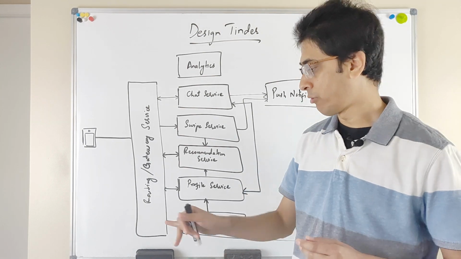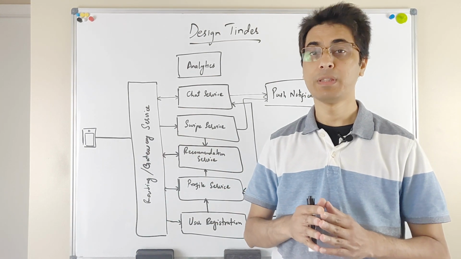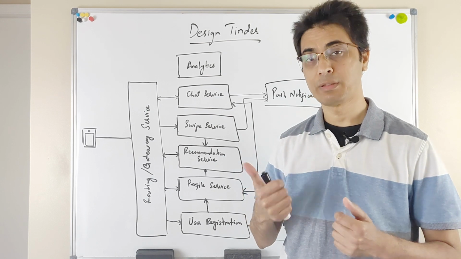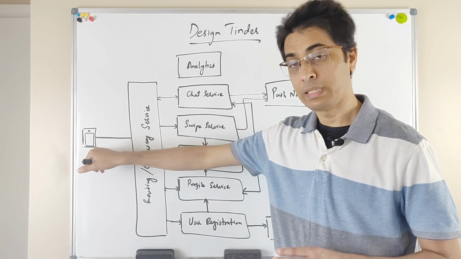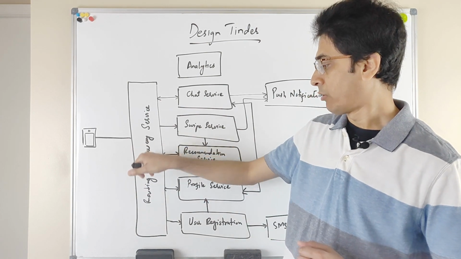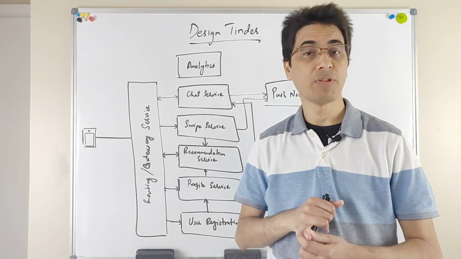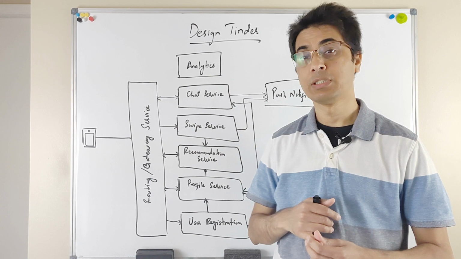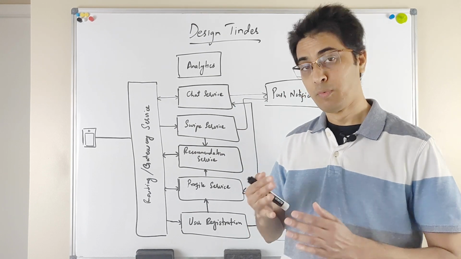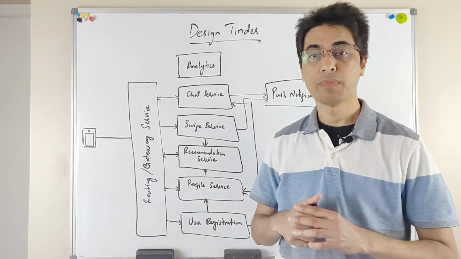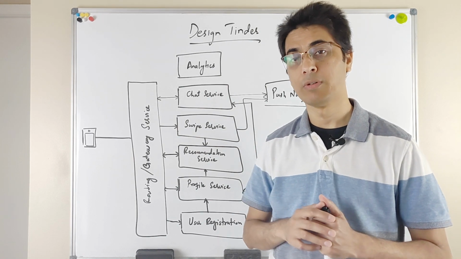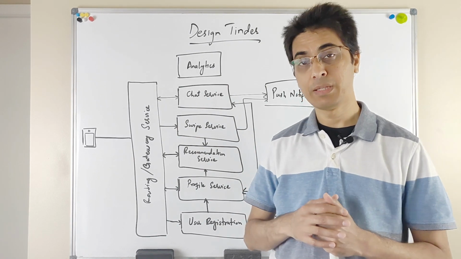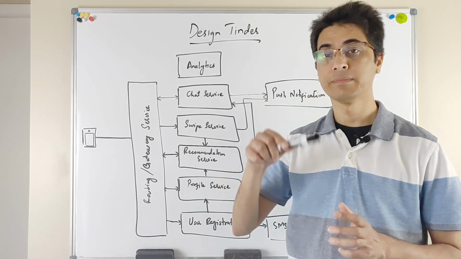So the design of the routing or the gateway service will be similar to what we have discussed in our previous video of designing Uber service. So the Tinder client app will be communicating with the routing or gateway service either via WebSockets or via HTTP long poll. These both approaches have their pros and cons. I'm not going into details of those because I already have discussed them in my previous video in designing Uber. So please go and check it, which you can find here.